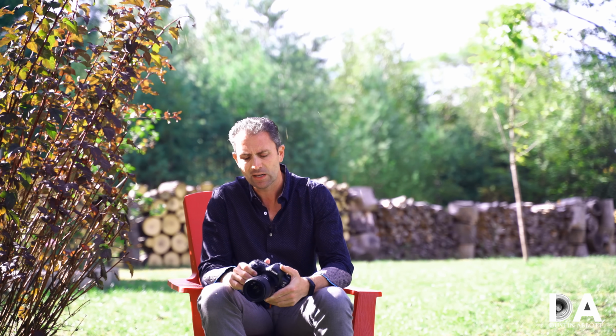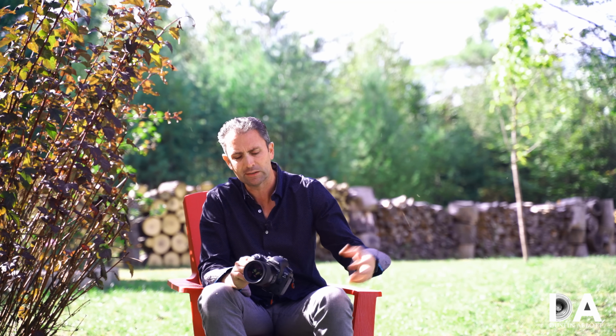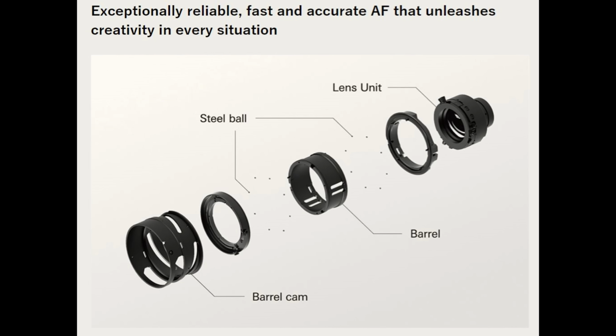Now, the only downside here is that it does weigh a little bit more than either the Canon or the Nikon lenses do, and in fact it weighs even more than the Sigma 35mm f1.4 Art. At the same time, of course, as compared to the Art lens in particular, it does offer a better build. It includes weather sealing, it's got a more robust focus system, etc. I have no complaints about using it.